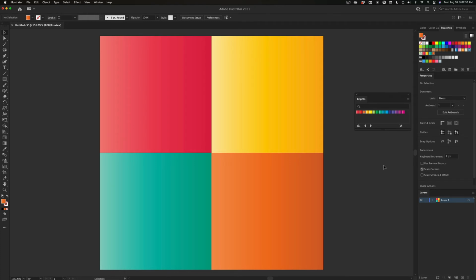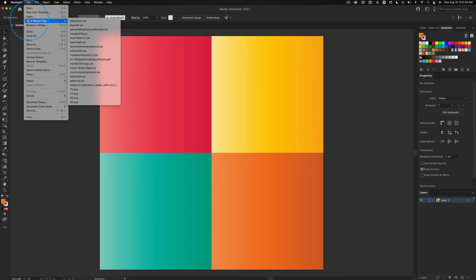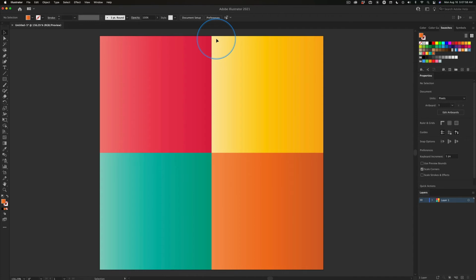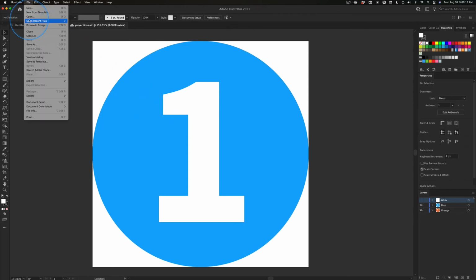Now, I'm going to open up recent. I'm going to close this. If you had empty space around this, such as, I'm going to open up File, Open Recent, right here, my player icon. If you didn't make a background layer, so this white you see isn't really there, what you do is save for the web, you export this, and I'm just jumping ahead.